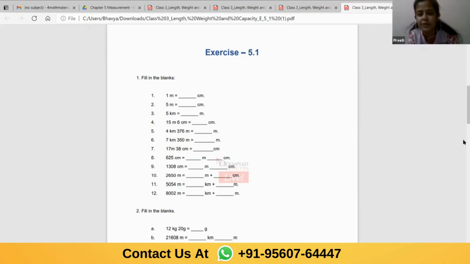Okay, now tell me, children, is there anybody who has doubt in question number one? Oh, no, ma'am. You will listen now. You will listen more and speak less. When I say question one, only question one doubt should come to me. Any part, anybody doubt in question number one will only speak.